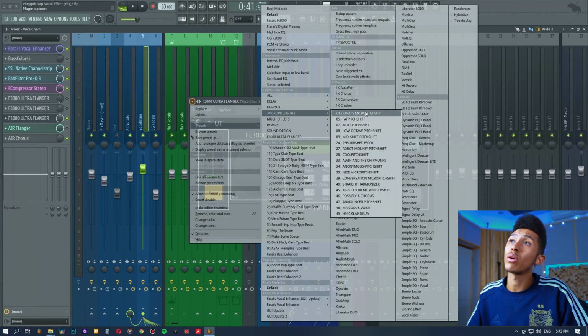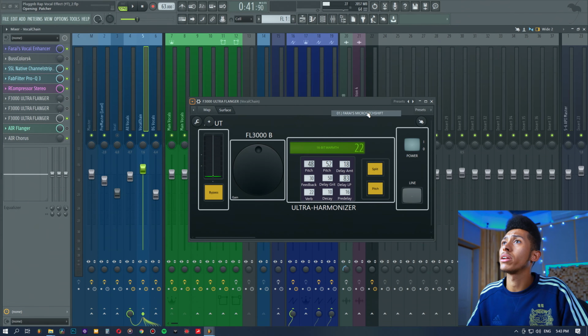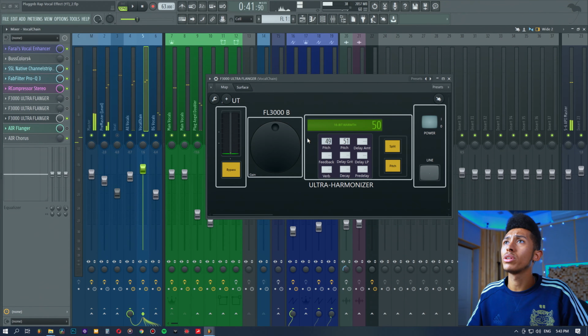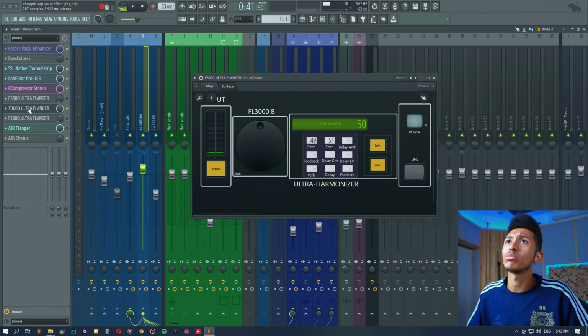I'm just going to go for fat shift, I quite like, or even this one. This is my favorite one right here. You know, aggressive. We don't want that much volume, obviously. Or yeah, we kind of have the same volume, but obviously we don't want to have it 100% wet.